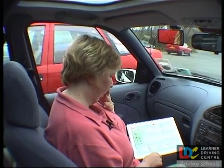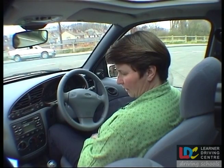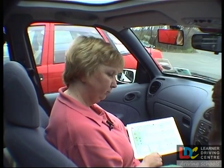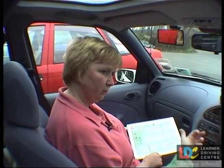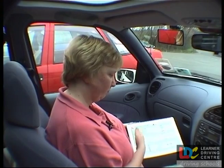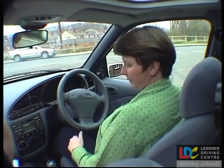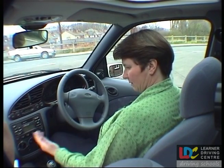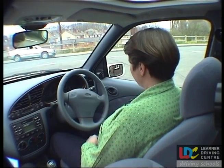And then on this one, you can just use a Q&A, because it's the same procedure for a Pelican as it is for a zebra, isn't it? The difference being it's the lights instead. So you can just ask me about the sequence of the lights. So you can get through this reasonably quickly then, because it's, if you like, a double barrel brief. You've got the signals and then you've got that. So if you use a Q&A properly, you can get away with it quite well. Okay, back into role.